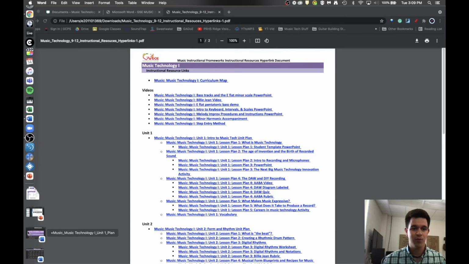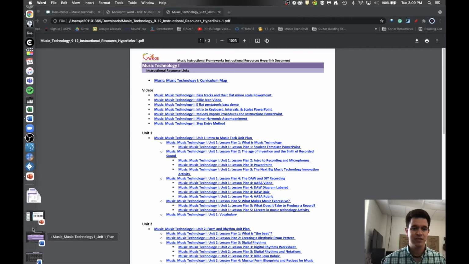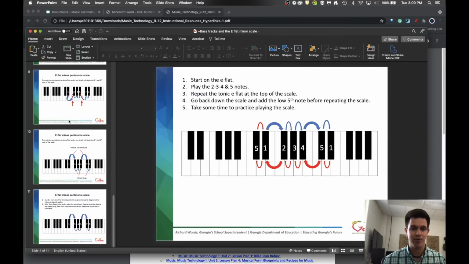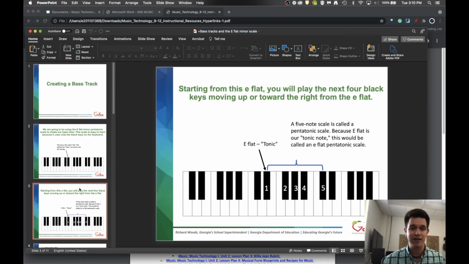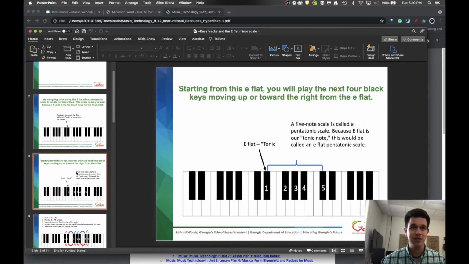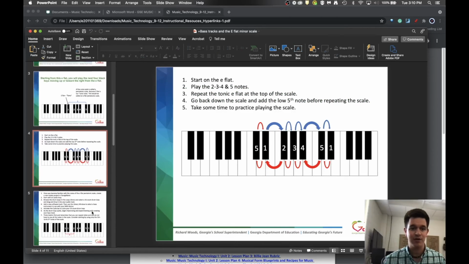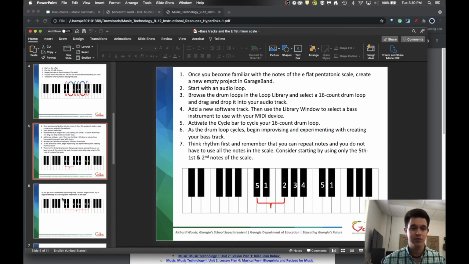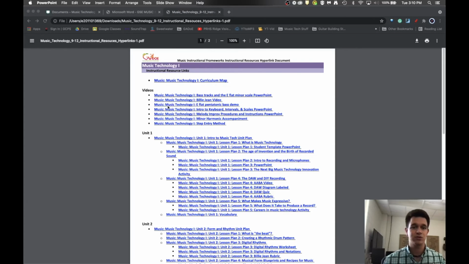If you want to know more about creating bass tracks, if I click on this, I have access to the bass track PowerPoint. This is a PowerPoint you can just straight up use with your students in class on teaching them how to use a bass track using the E-flat pentatonic scale. Totally cool. Straight up resource you can go write to and use with your students.